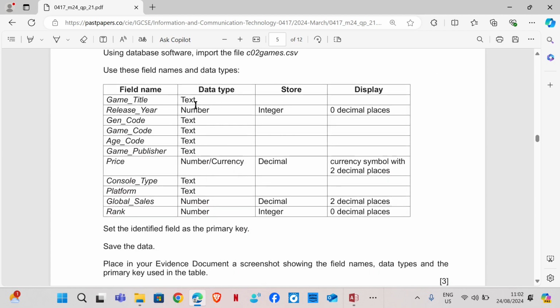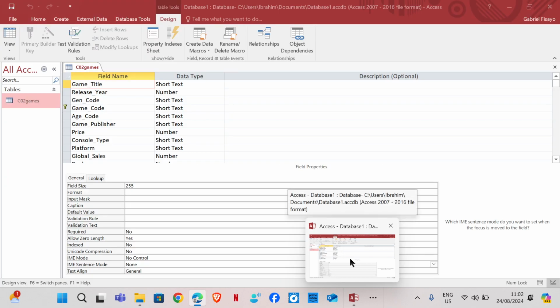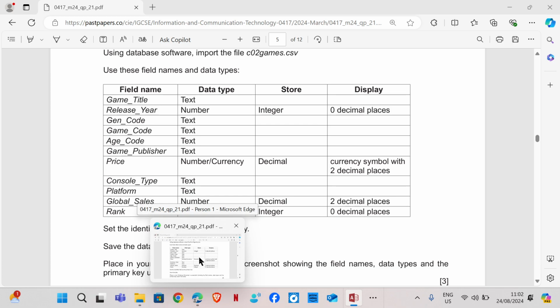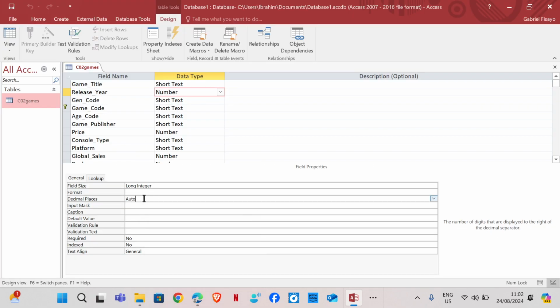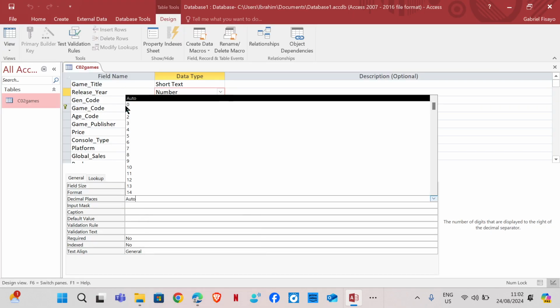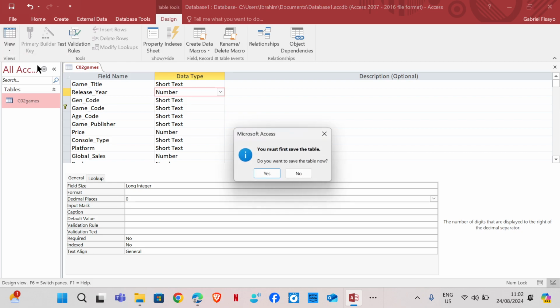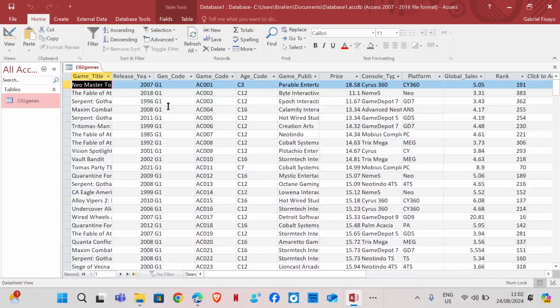Okay, so the data types: we have text, number. So the number, what's the field size? Okay, integer, 0 decimal places. So decimal places should be 0. If you want to check if that's correct, you can click on view and then datasheet view and look at the release year.